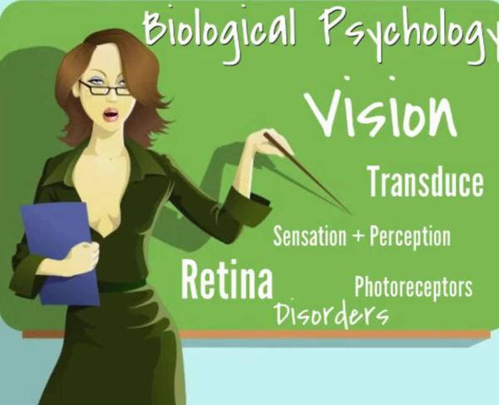Now we're going to come in contact with two structures that are kind of on the same plane. That would be the pupil and the iris. Our pupil looks like a black circle in our eye, but actually it is an opening where the light goes through. The iris is actually a muscle. It dilates, which means gets bigger, and contracts, gets smaller, depending on the amount of light in the room.